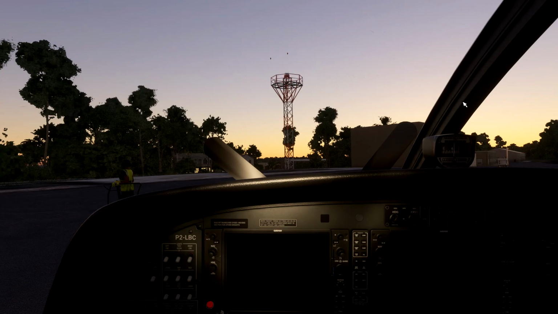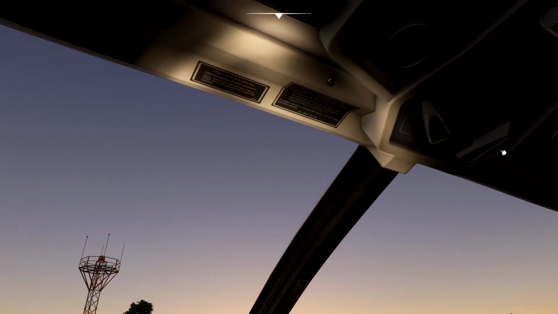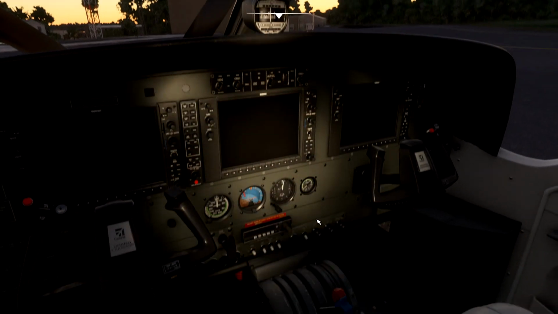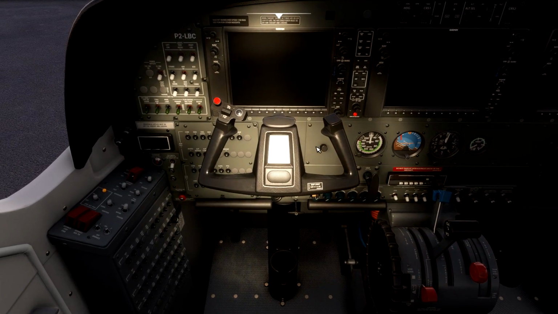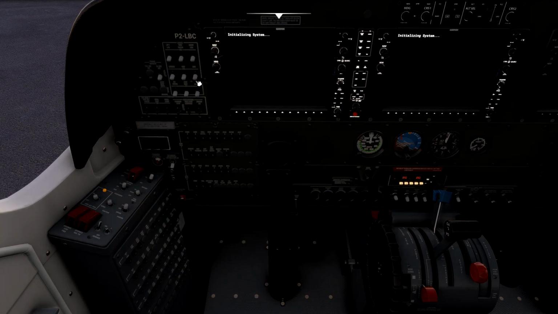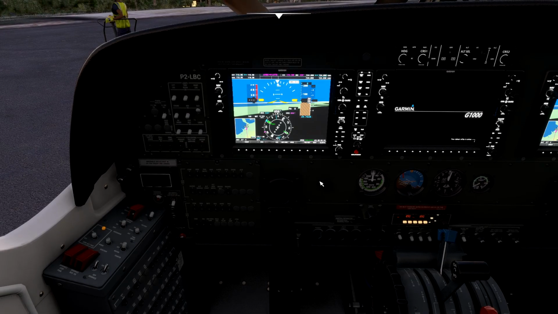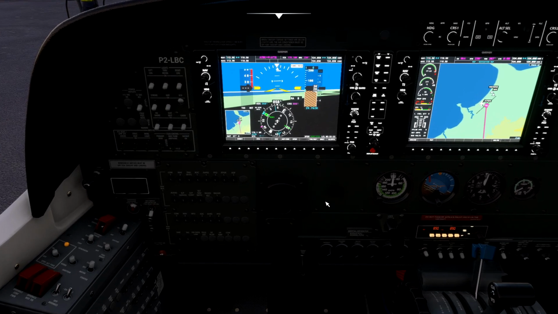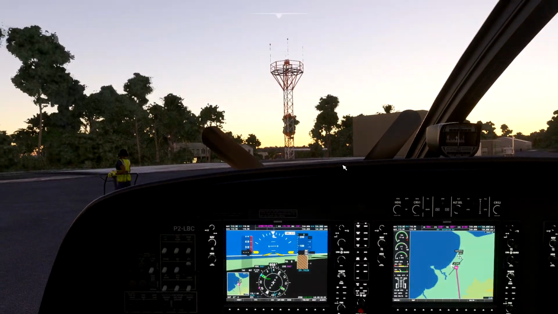Alright everyone, welcome on board the Cessna 208. Good morning here from Wewak. We will be departing, like I said, on our way to Tabubil. So we'll go through and get the aircraft ready for departure. Make sure all of that is nice and set. We'll go ahead and get the battery on, avionics on, get our beacon turned on. Set our transponder to VFR. Good to go on that.